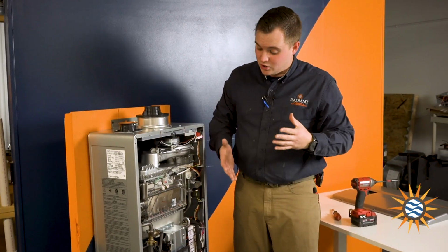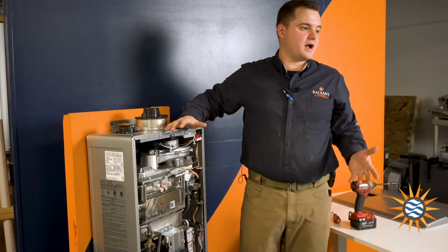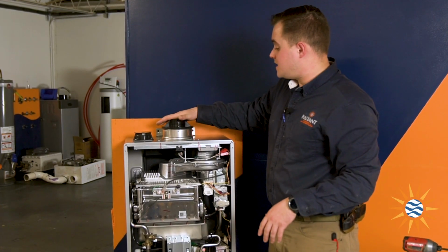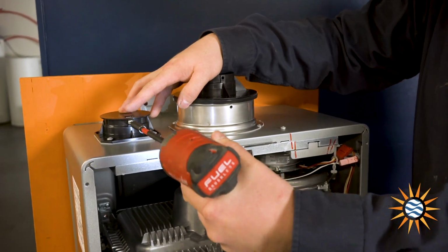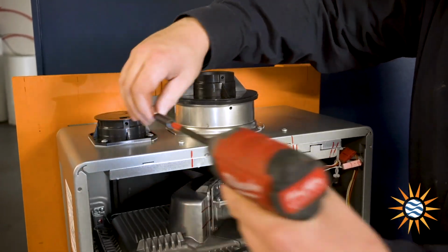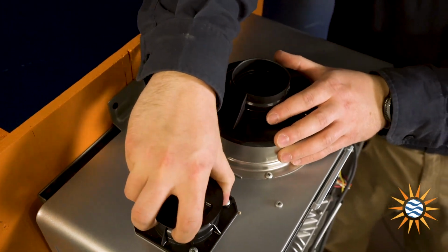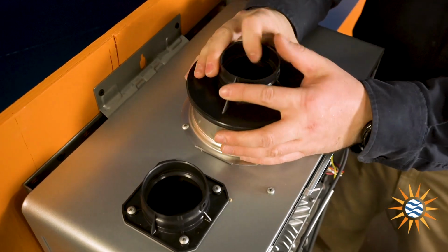And if you get on the Rinnai hotline, you can tell them exactly what you need and they'll walk you right through exactly what you need to do as a technician. One of the other features is you actually have multiple venting options this time. You can either go with the concentric venting, which I recommend, I like using that stuff, or you can go with PVC. When you go with PVC, you have to do the open air intake and the exhaust run separately.